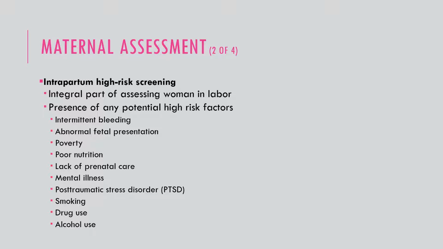So try not to be judgmental of people whenever you're asking questions and you're getting answers. We want to know if she has any history of mental illness, and the way to find that out is to either look in the prenatal records, but if she's had no prenatal care, you just ask. You just flat out ask them. Does she have any type of post-traumatic stress disorder? Because that can also affect how she responds to the pain of labor.